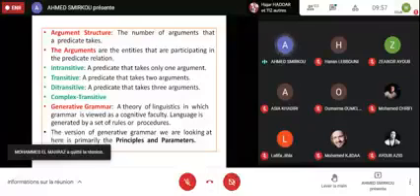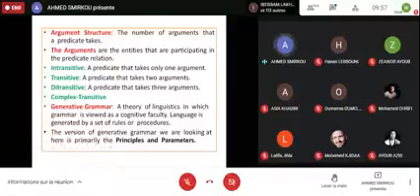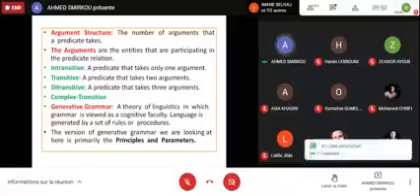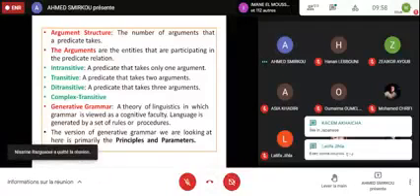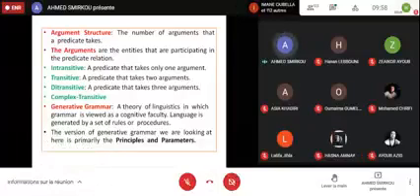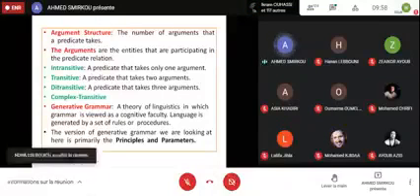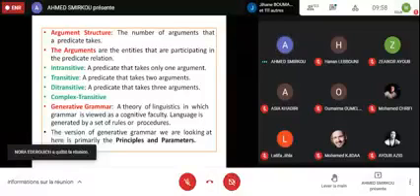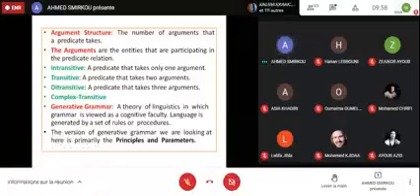For example, in some languages, the subject must come after the verb. In some languages, the verb must come after the subject. So languages differ in terms of the position of the subjects and the position of the verb. Languages also differ in terms of the position of the head of a phrase. Some languages are right-headed, which means the head is always on the right. Some languages are left-headed, which means that the head is always on the left. Is this clear? Is there a question?